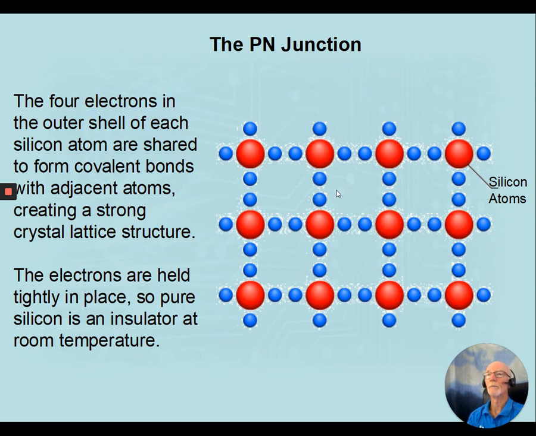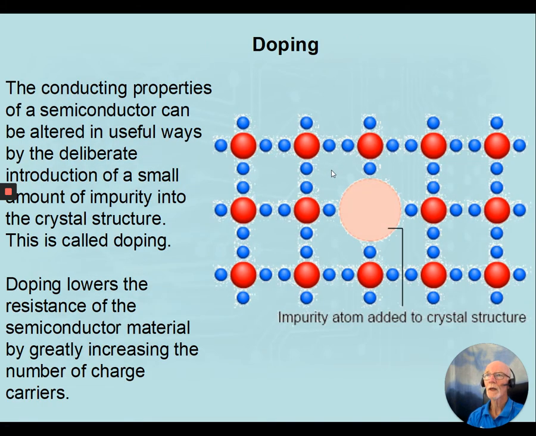When atoms share valence electrons, they form what's called a covalent bond, and it creates a very, very stable structure. It's so stable that not only will it not take part in any chemical reactions, but we also can't get current to flow through it because it won't release any of the electrons, and so it becomes effectively an insulator, which isn't much good to us as a semiconductor.